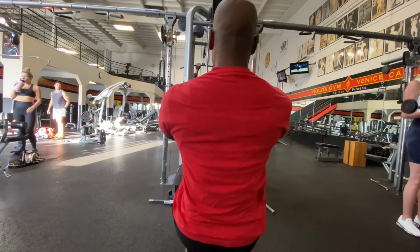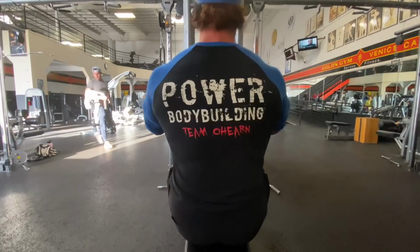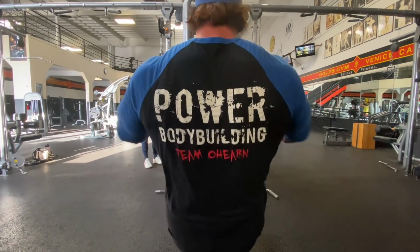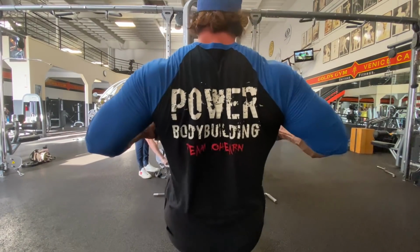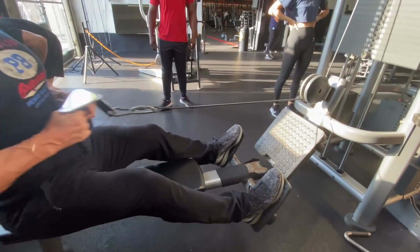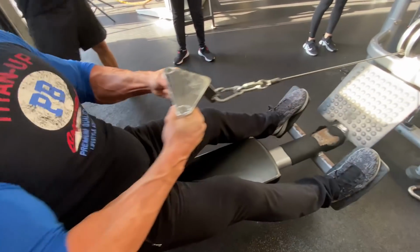So here we're doing a little seated rows. We're stacking it, kind of going to town. A lot of sets, a lot of reps on this bad boy. We stayed there for a while. This being the Blitz, we need that back like a Christmas tree with ornaments all over it. Beautiful. Now, even though we did wide grip, we're still doing some close grip.